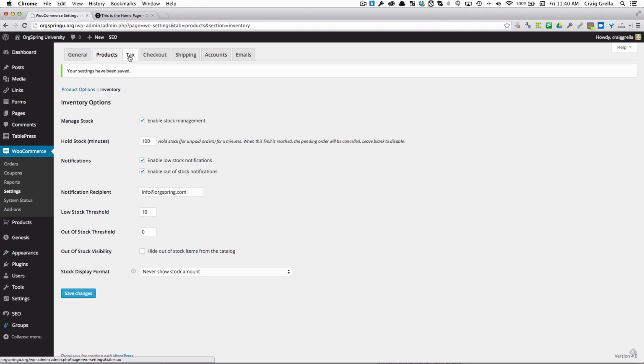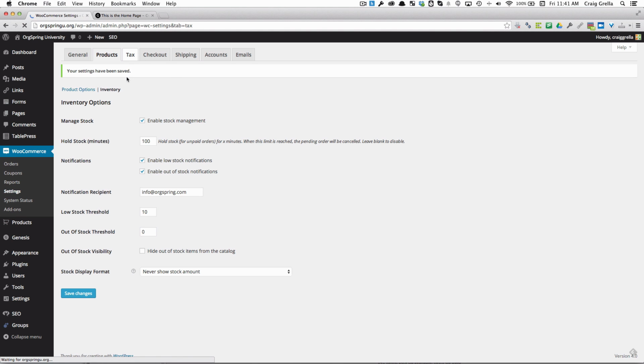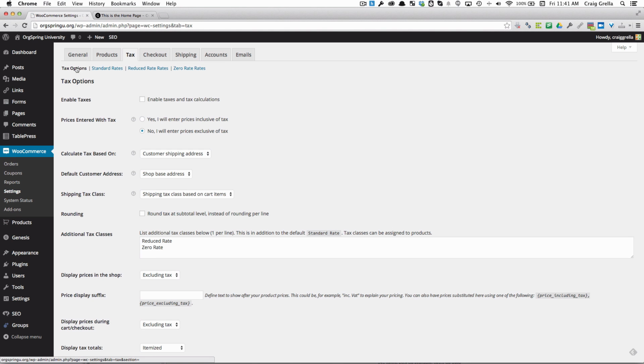tax settings. Okay, so click on the tax tab. And that will take us to the tax settings. You'll notice here we have several options as well. Now, this will ship without calculating taxes. And we're going to actually leave this because most of what we're doing is either service-based or online to the point where we don't need to track tax.